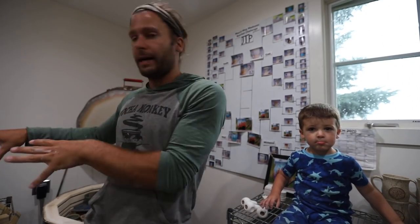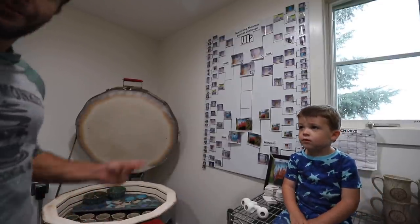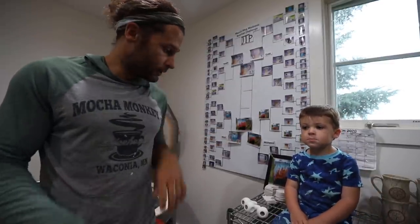So anyway, I had all the pots in here, and then they were like, error. So I moved all of them into here and fired them, and now they're done. So we're gonna unload them and talk about them.